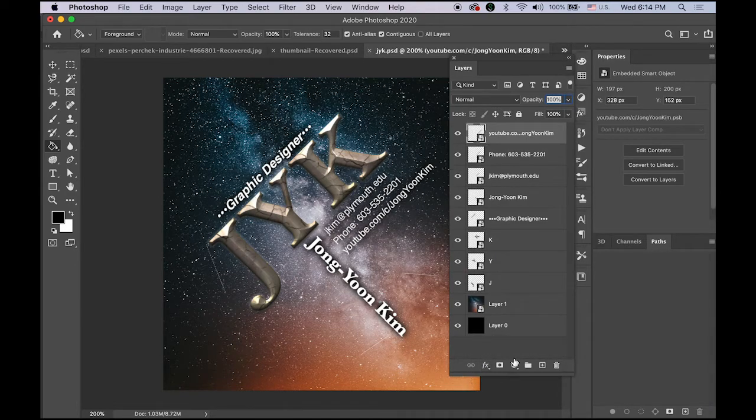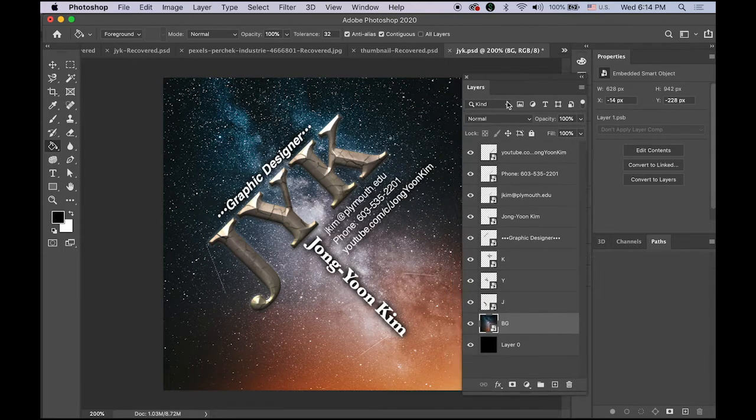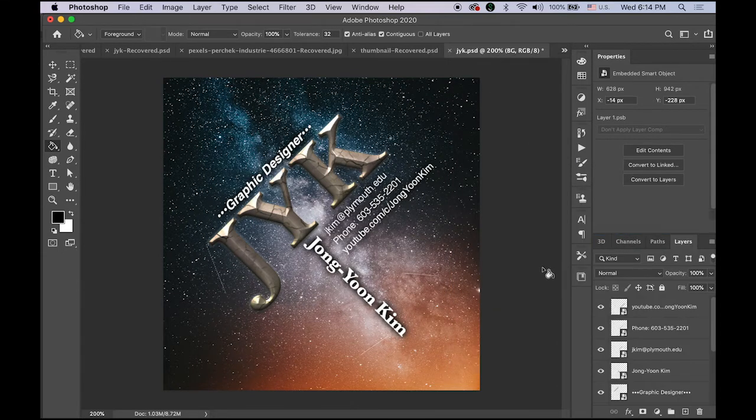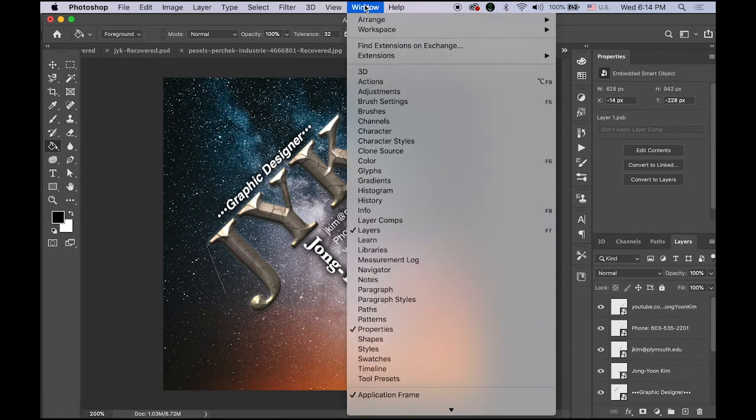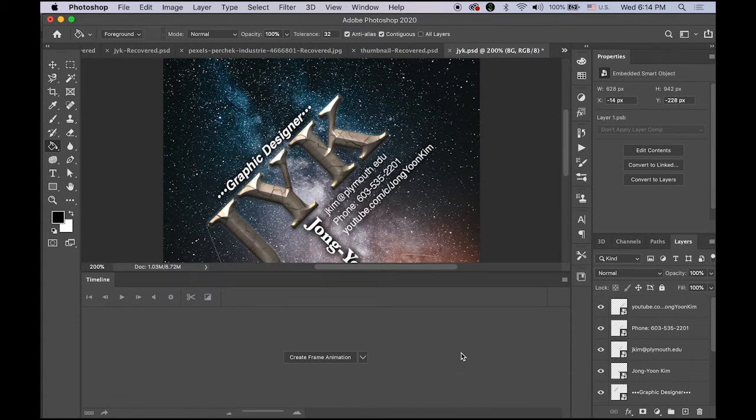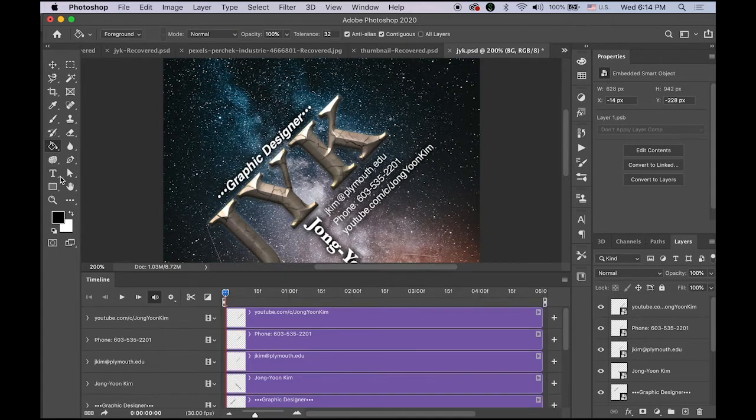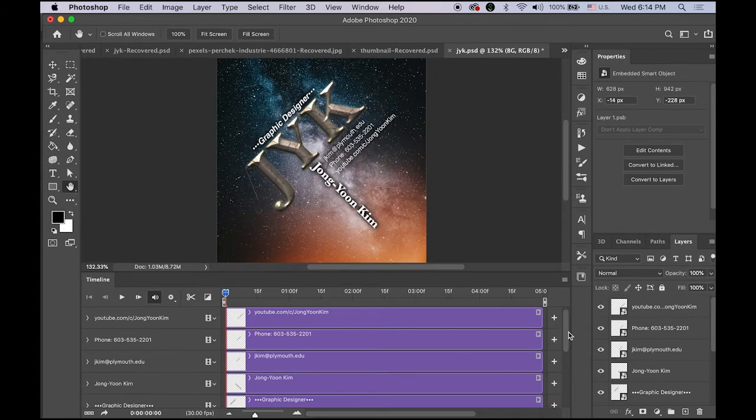I'm ready. Let me rename my layer 1 as BG, background layer. Okay, and then let me pull this back to here. Okay, next step is go to Windows menu, open Timeline. Once you choose that option, it will ask you two options. See that drop down menu here? Click and choose Create Video Timeline, the first one, and click on this button. Now you can see all the layer information. Okay, now we're ready to animate it.